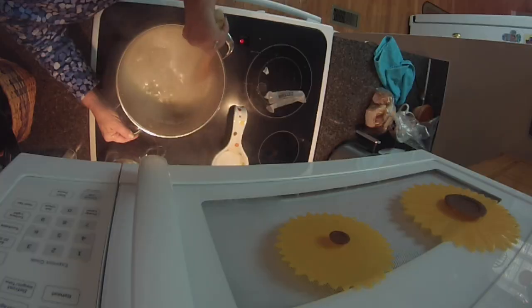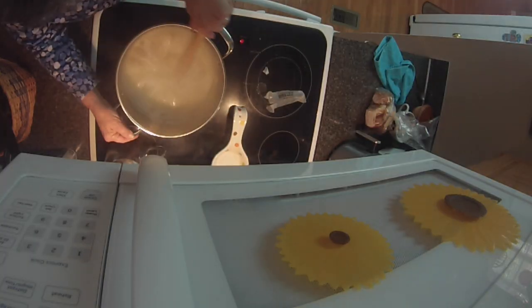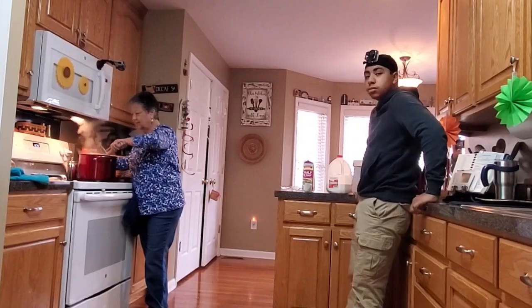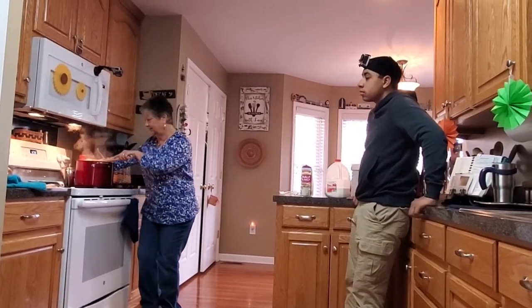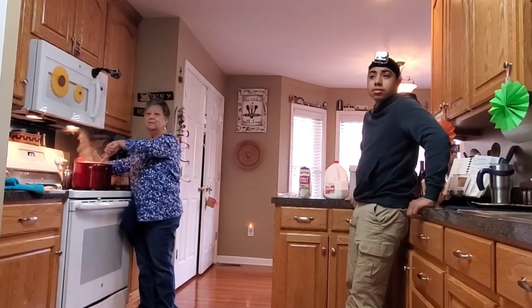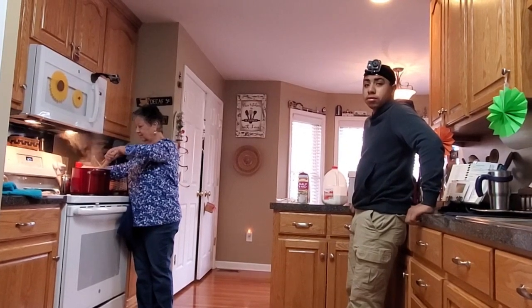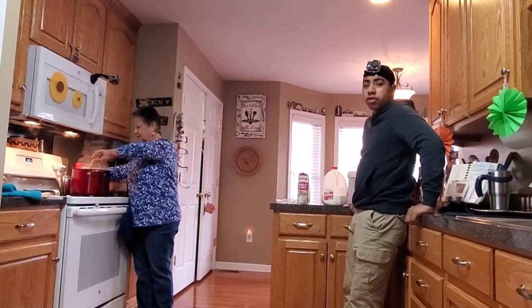So far all that's in there is a pint or pint and a half of oysters and 2.5 to 3 sticks of butter. A quart and a pint? Yeah, of oysters? A quart of oysters and some extra juice.